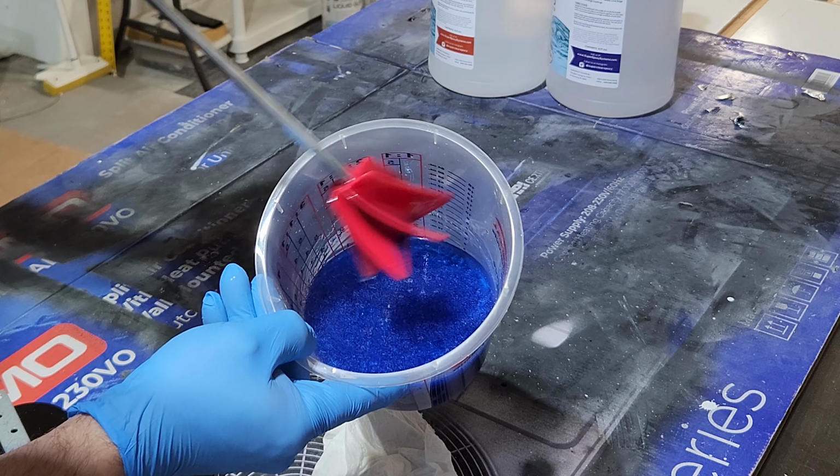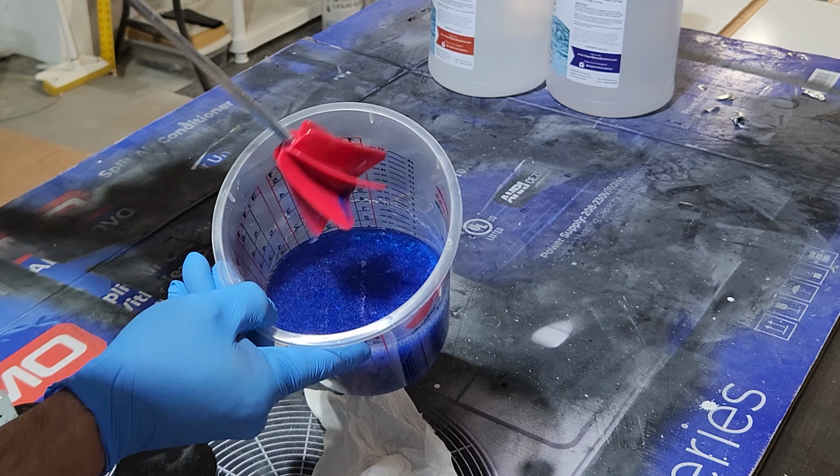It's about to get real up in here. About to get real. Decent amount of bubbles in there, but gosh, look how pretty that looks.